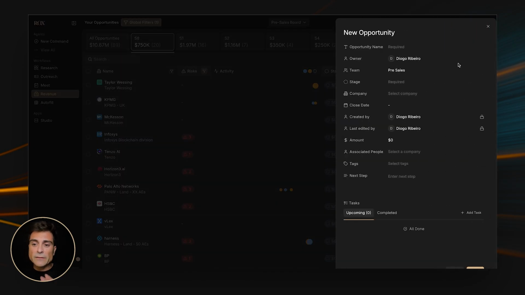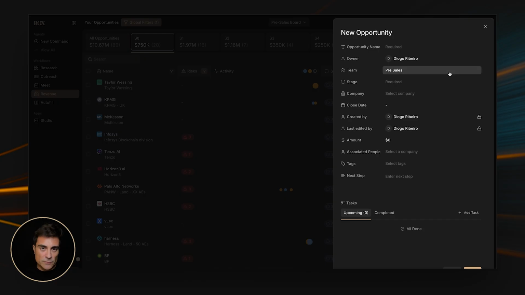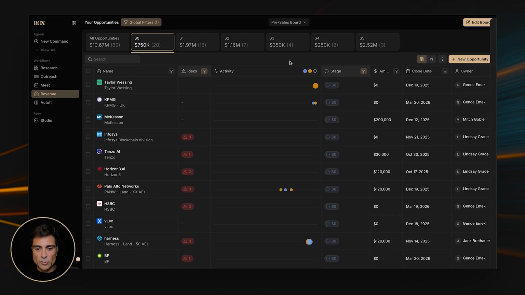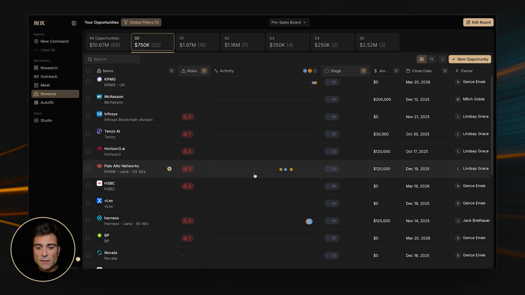So first, you have the ability to create opportunities in Rocks. So even if you have your own CRM but want to be using Rocks to manage your own opportunities, you have the ability to create them, capture next steps, as well as any tasks related with these opportunities. The Rocks agents will also be able to fill out some of this information on your behalf. In addition to that, in the opportunities, we keep track of the exchanges and information inbound and outbound, as well as some of the other more common fields such as stage, amount, close date. They're all part of the opportunities view.